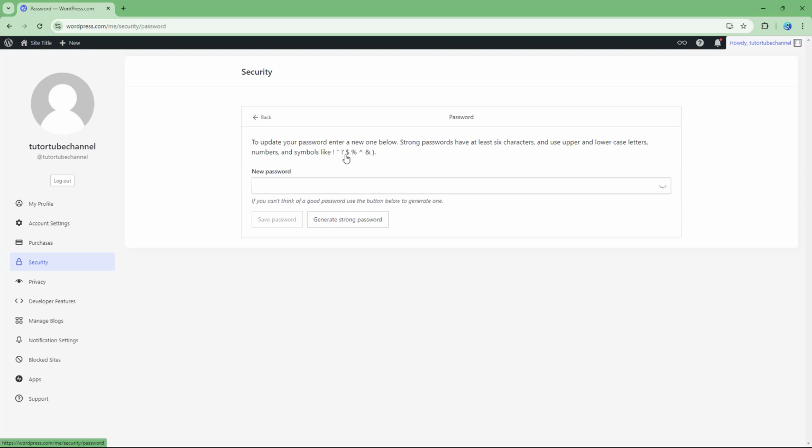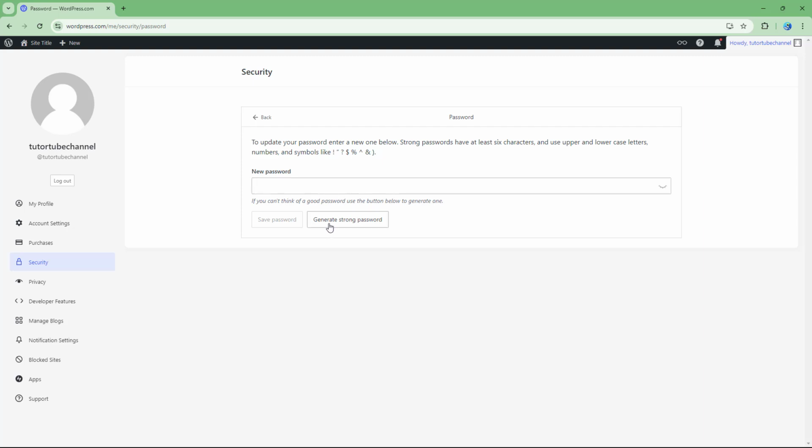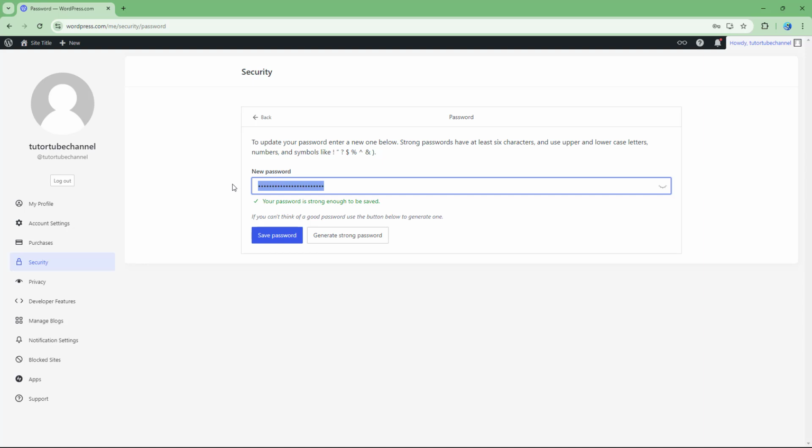If I click on password, you can see that I can simply generate a new password as I want right here, just like this. Or I can create a new password myself as well. Let's say, for example, I enter a particular password, but it says 2 weeks. So I'm just going to add it in. And then this is what you have, as you can see right here.